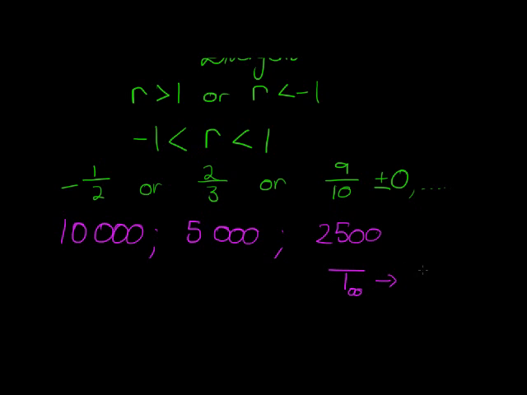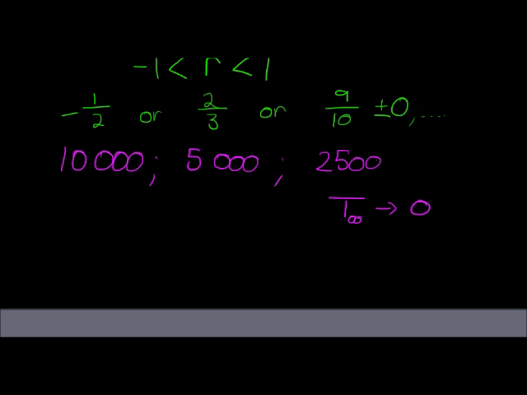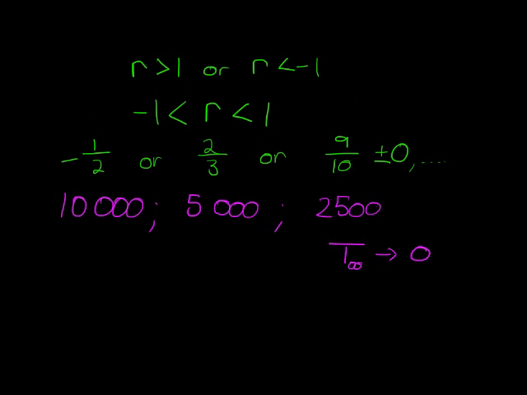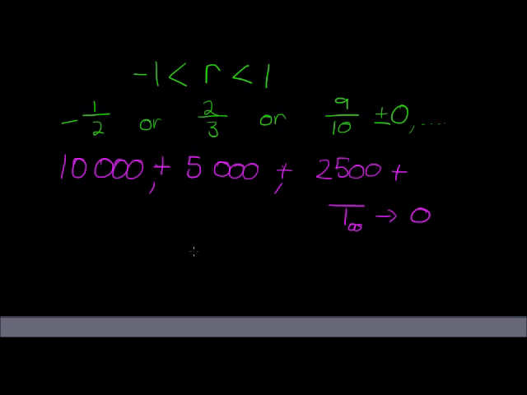And what you'll notice is that as the terms keep going, the term that we'll find in infinity will actually be 0, because it's getting halved and halved and halved. If you keep on halving something, eventually you'll get 0. Not in real life, but if you could go into infinity, you'll get to 0. Which means eventually, in infinity, which we'll never get to, we'll add 0. That means we'll actually reach a limit, and this thing will therefore converge.